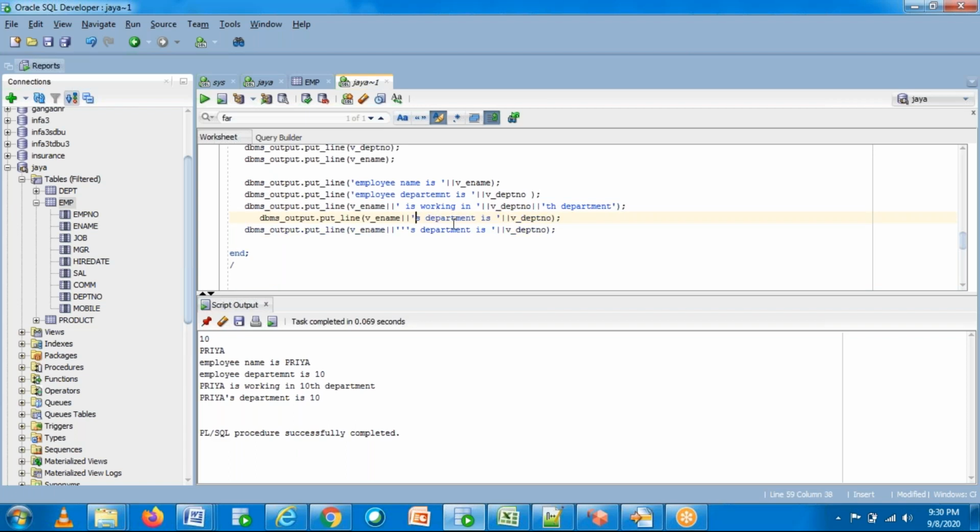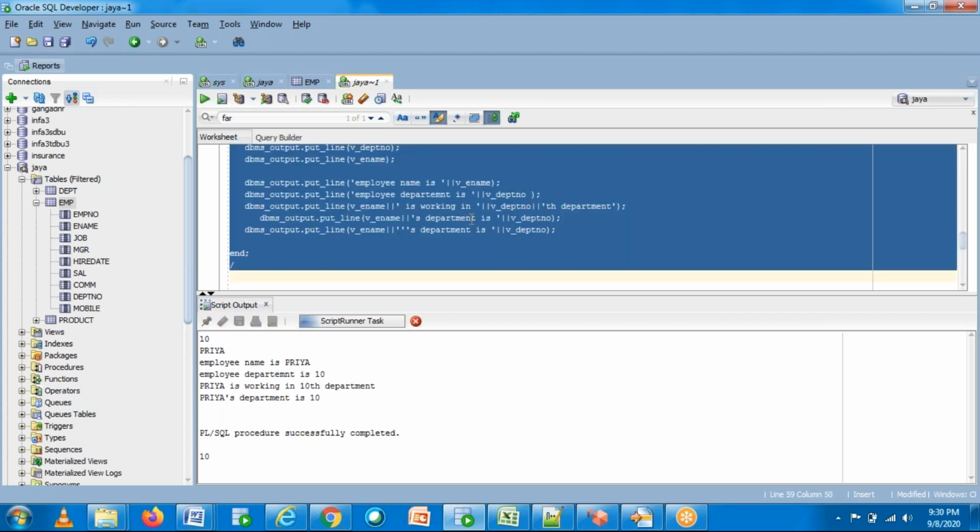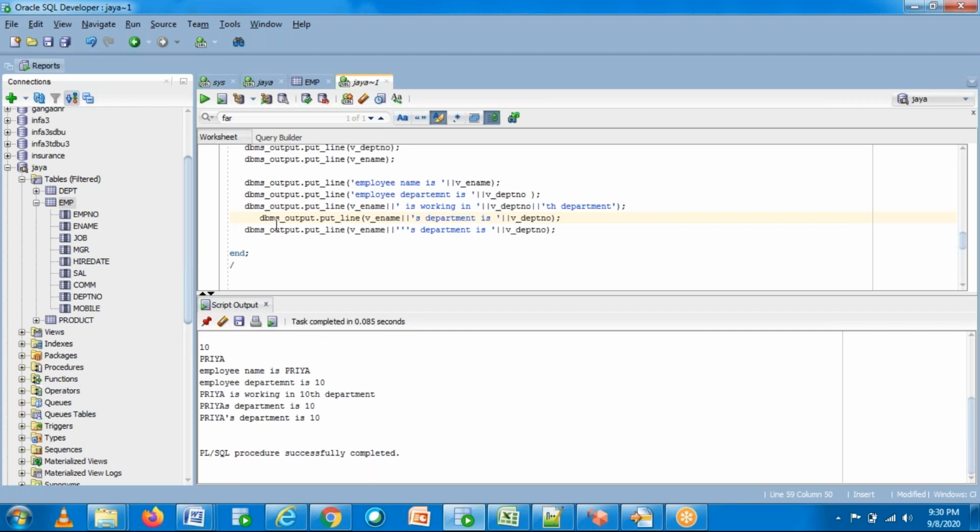And remove, so I run this, right? Try to observe this particular statement. So it is saying Priya's department is 10. Okay, but I need another single quote. If you need a single quote, you need to give 2 single quotes.